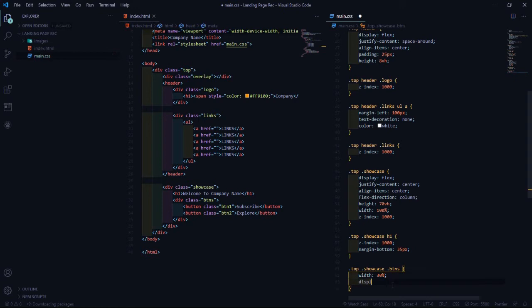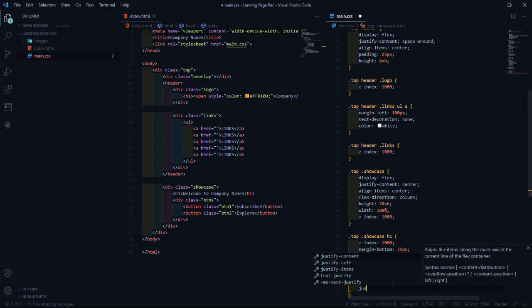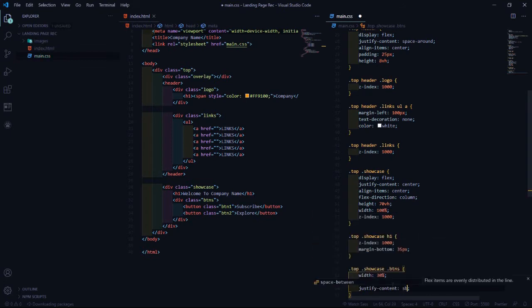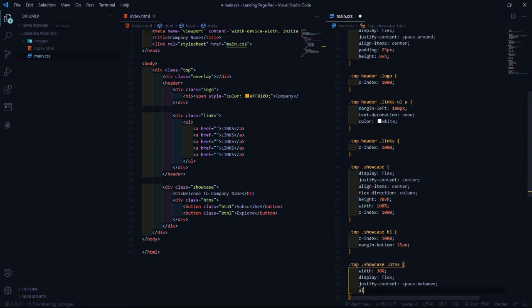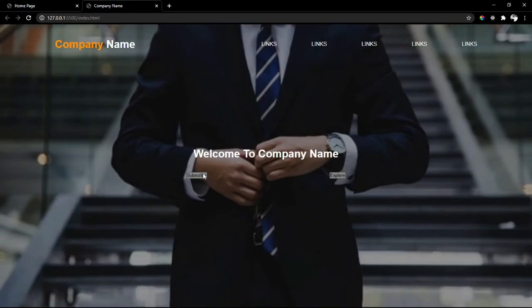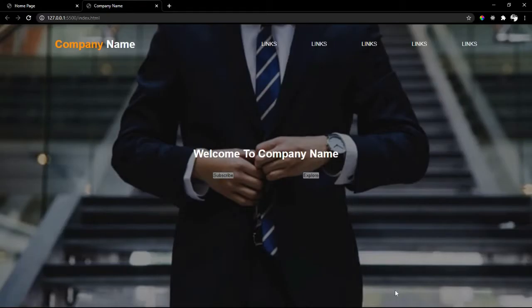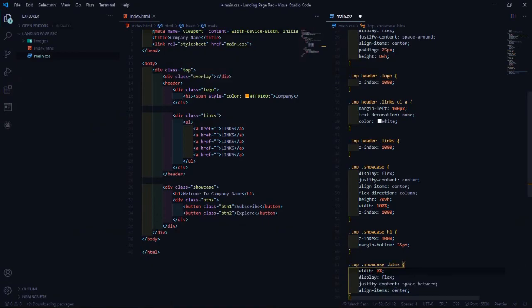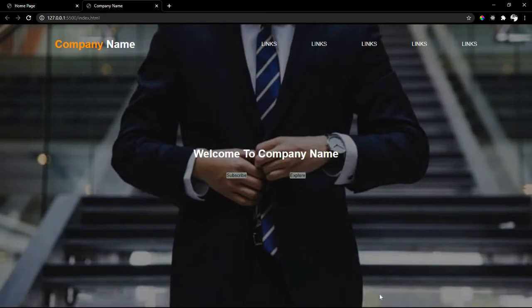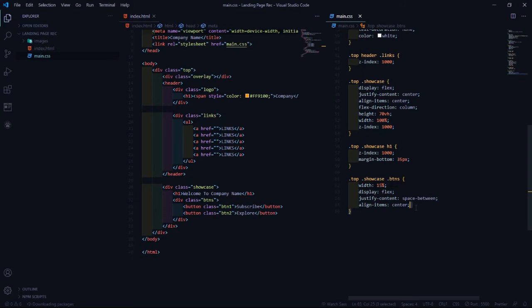We'll also use flex for this display: flex, justify content space between, align items to the center. Okay, 30% is too much. 20 is still too much. Let's try 15. Okay, I feel 15 is okay. Now let's give it its own z index.